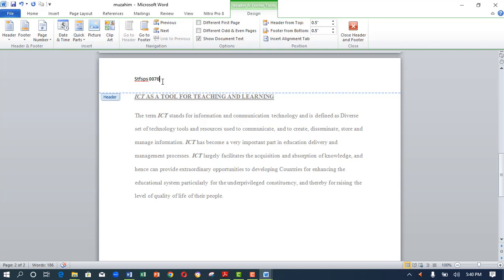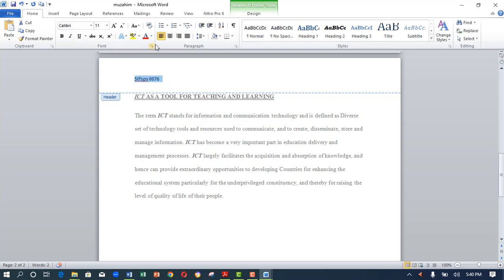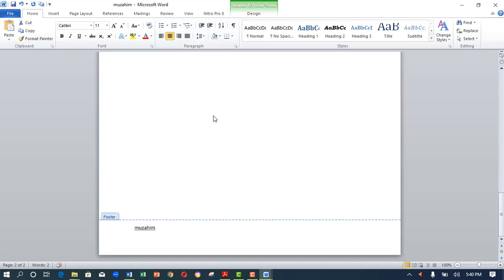Okay, but remember they told us to center align it. What you do, you highlight it. After highlighting, come back in Home and then come on alignment. We want to align it in the center, so you click on this icon there. Or you can use the keyboard shortcuts. You press Ctrl, don't release, and then you press E to center align the text. And the same thing, you have to apply it on the footer like this. Okay, so we come on the footer also, we center align it like that. We save the changes.